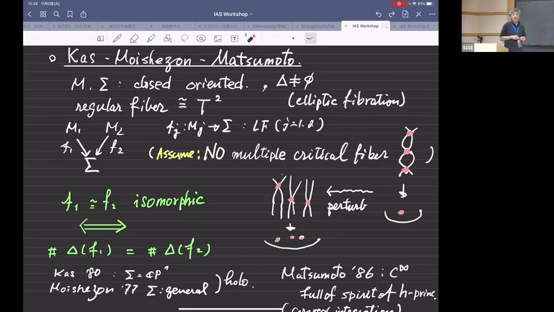The proof is really full of the spirit of convex integration, because the monodromy of the Milnor fiber of a Lefschetz fibration is a kind of right-handed Dehn twist along a vanishing cycle. So it's not very complicated, rather it's simple. But once you get a closed surface as a base space, it means you have a certain number of critical points, and you have a lot of complexity. And then you look for the clever way of taking a simple closed curve to join the singularities to a base point.